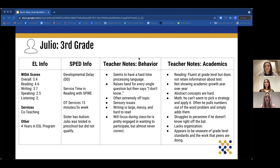Yeah, absolutely. So one of the big things that jumps out to me here is that he does struggle with processing language. And so this may indicate a need for some additional scaffolds, whether that's visuals or just really consistent routines across subjects or across classes that will help to increase his comprehension, as well as his processing of oral content delivery, as well as oral directions that are provided by teachers. So for example, with reading, it may be helpful to add some visuals when possible, or when not possible, to chunk the reading in a way that allows for frequent checks for understanding, whether that's with consistent questions that we're asking him, or even sentence stems or frames that we can provide him, so he has a better understanding of how to answer questions that teachers are asking about a text.